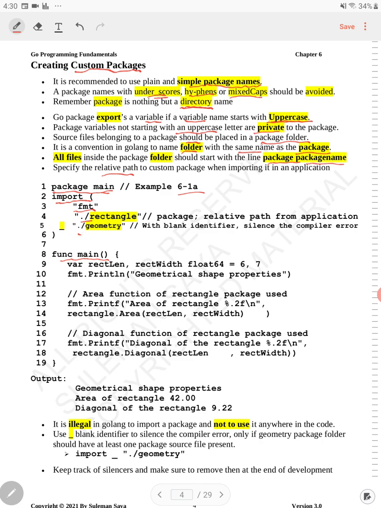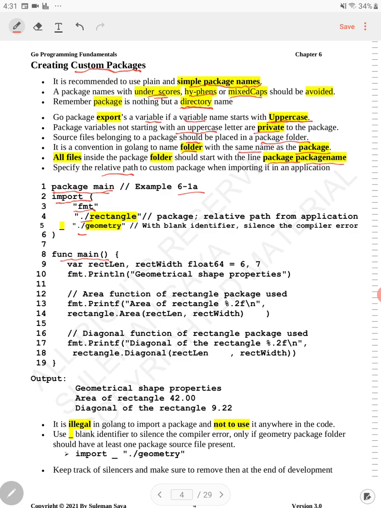The path, as I just said, is relative to the current directory, and that's where these geometry and rectangle directories are located. So your executable knows where the packages are located during compile time.